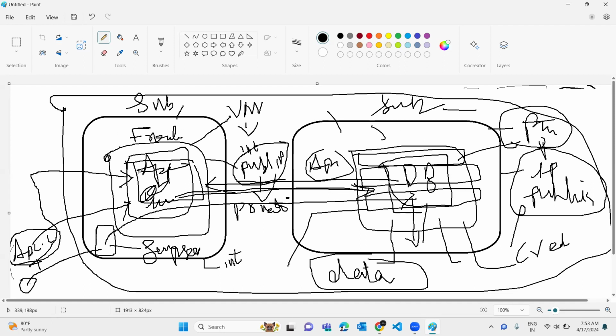And a jump server means jumping access. First we access this machine, then jump from this machine to that machine. Mostly this is a dummy machine under our same network. That's why we say this is a jump server.